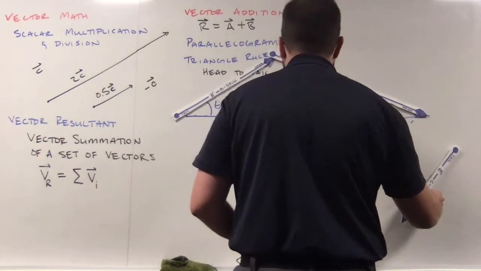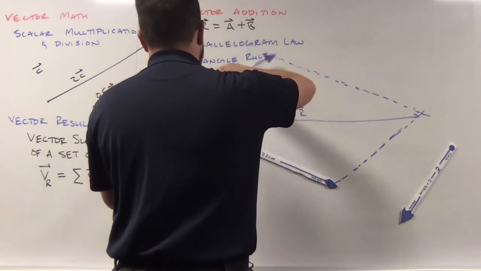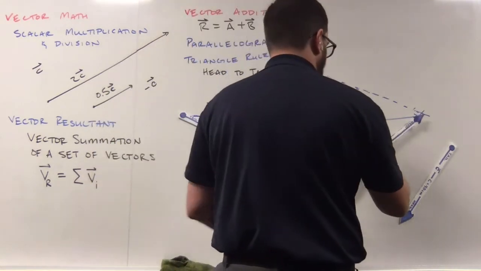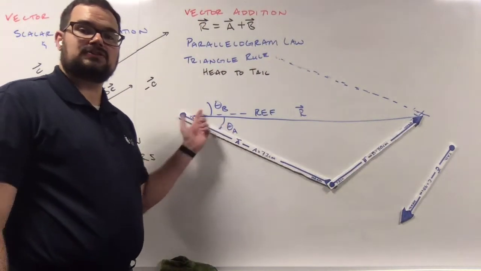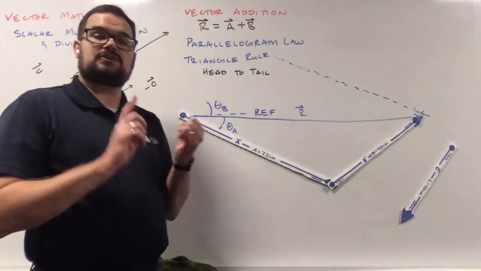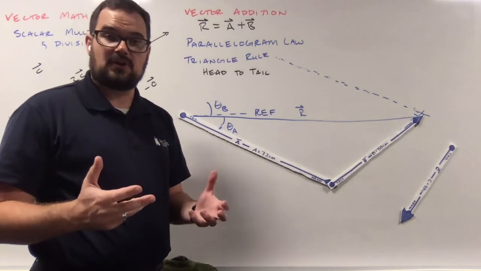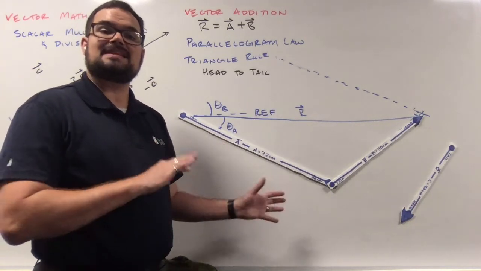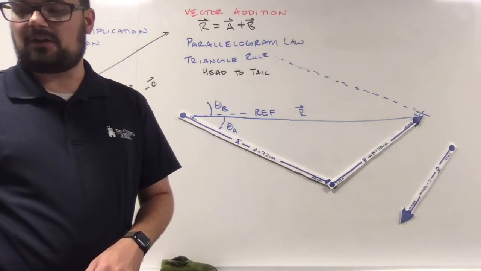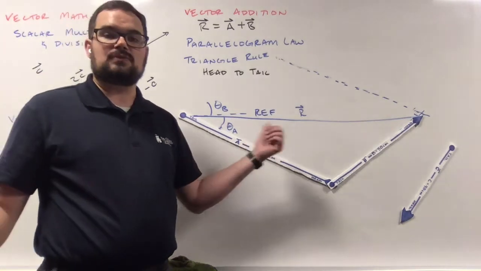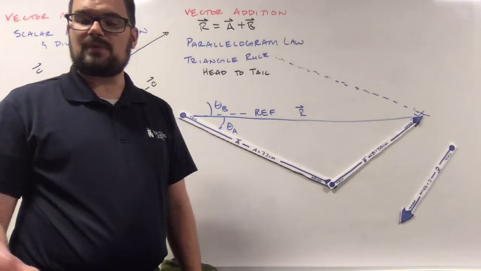That said, if we wanted a more precise calculation, not necessarily more accurate, but more precise, with more significant figures, we could use analytical trig to solve for this triangle. So we could use our sine, cosine, tangent, and then our law of sines and law of cosines, all of which are in your FE reference handbook. And instead of doing that in this video, we'll do that together in class, and we'll explore how we can use the law of sines and the law of cosines to solve for this resultant force using everything we know about triangles.